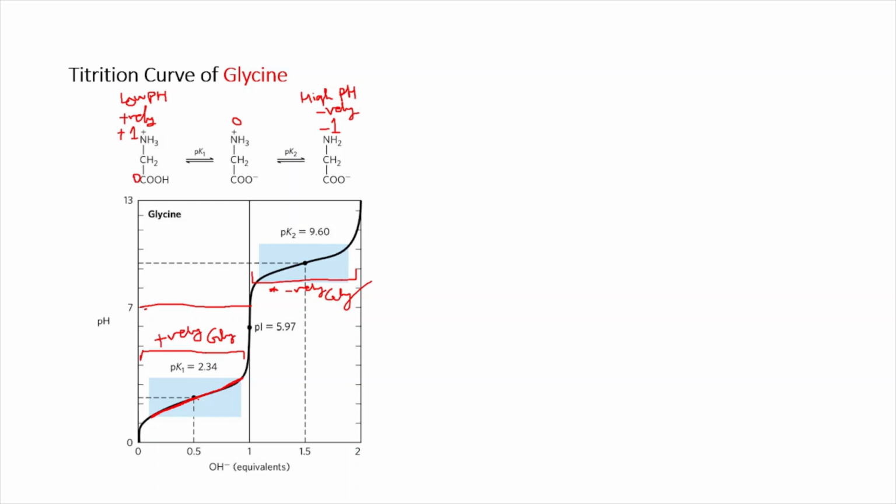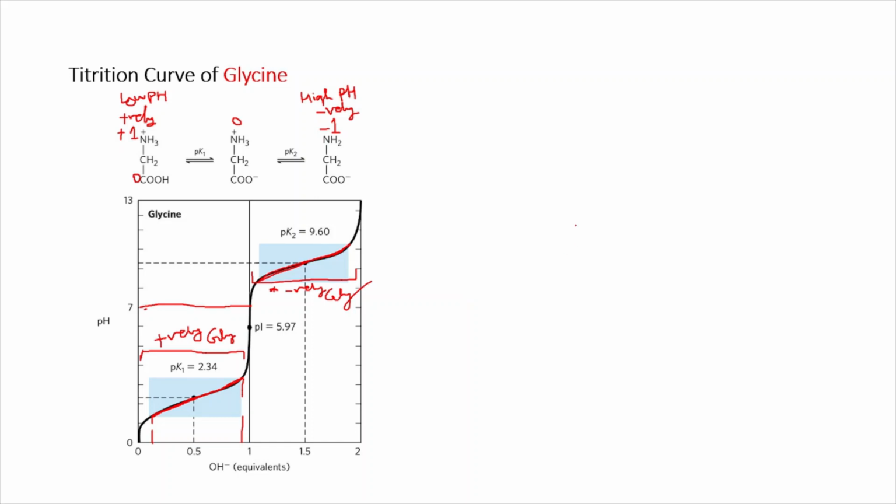in the base. From here to here, you have added a very large amount of base, or OH minus ion equivalents, right? But in comparison to that, at each stage there is only a very small increase in pH. So this is the first region of buffering power, and again from here to here there is another region of buffering power. So glycine has two regions of buffering power.